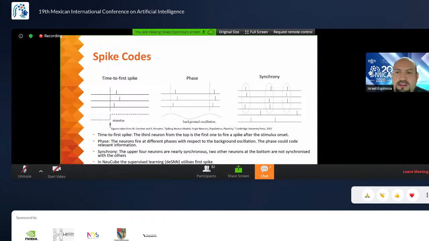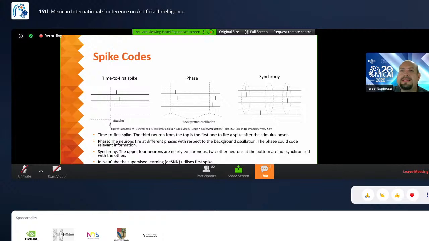And it's similar to the voting scheme. So when we have a group of spiking neurons, we will consider those neurons that spike in, let's say, the same interval of time. As we can see in the scheme, we have three neurons, always three neurons, that are firing at similar intervals. So we can use them to classify, I don't know, a pattern.